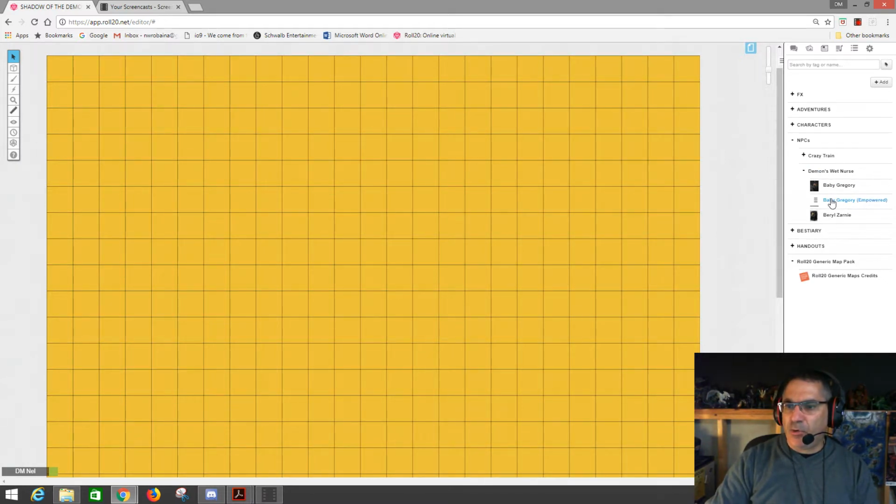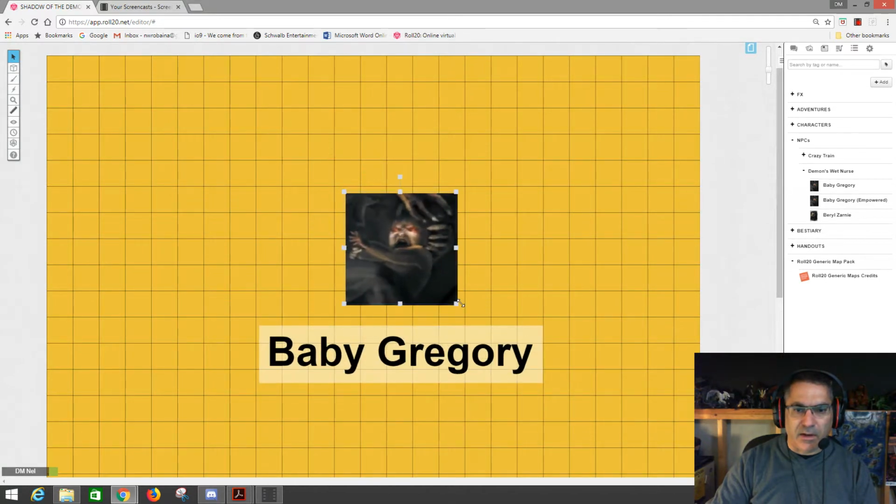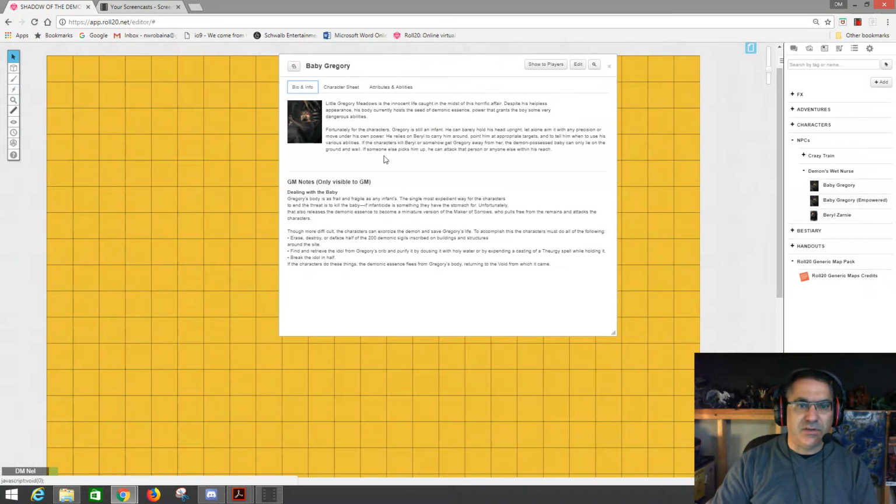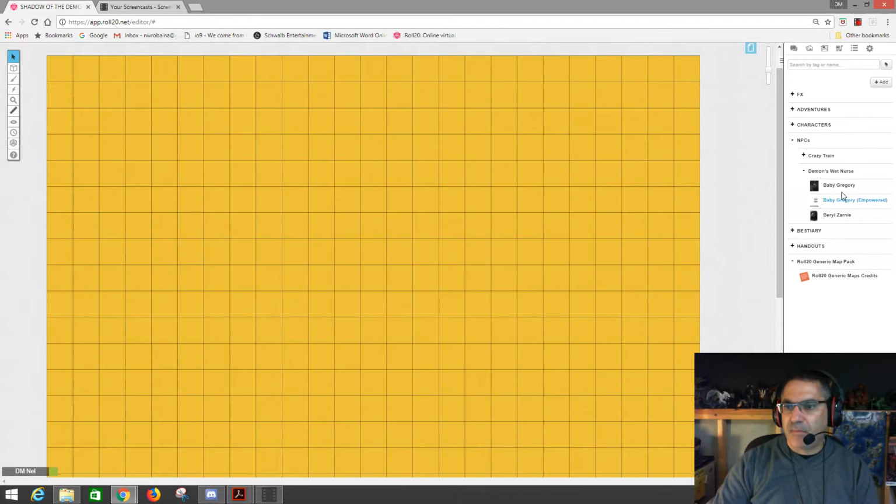And then you have Baby Gregory, who is another NPC in the adventure. I'm not going to spoil it, but I have 2 tokens for Baby Gregory, and again, I use the art from the adventure for Baby Gregory. Okay. Don't know if I'll keep that or if I'll change it. So that is what I have under the NPCs at this point, and these are also character sheets. So you can see I have the character information, the background for Baby Gregory, the actual stats for Baby Gregory, and same thing for Beryl Zarni. All that's under the NPCs.